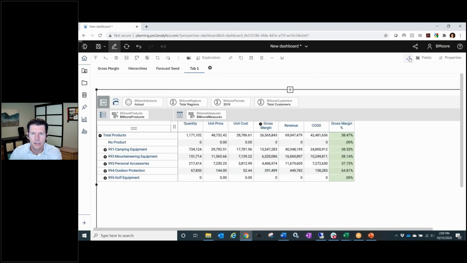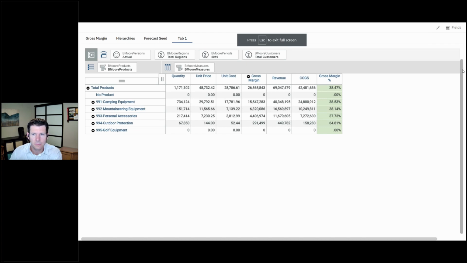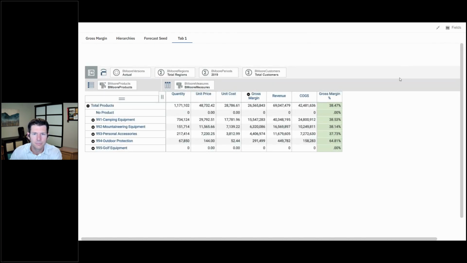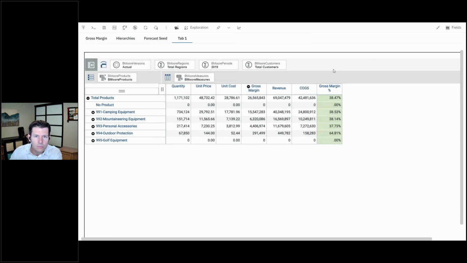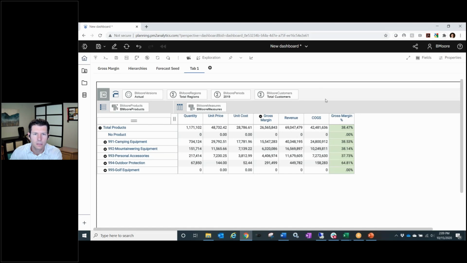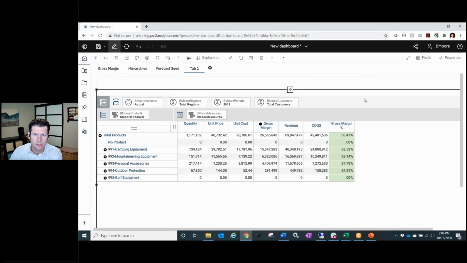I'm going to try to expand the full screen here. This icon in the upper right gives me more screen to work with. That's something you can toggle on and off if you need to. I'll turn it back off, and there it is.